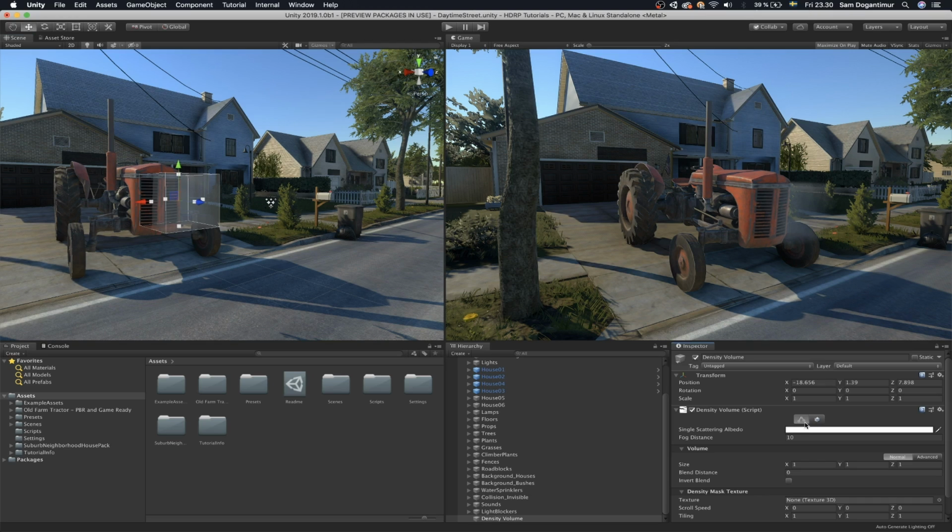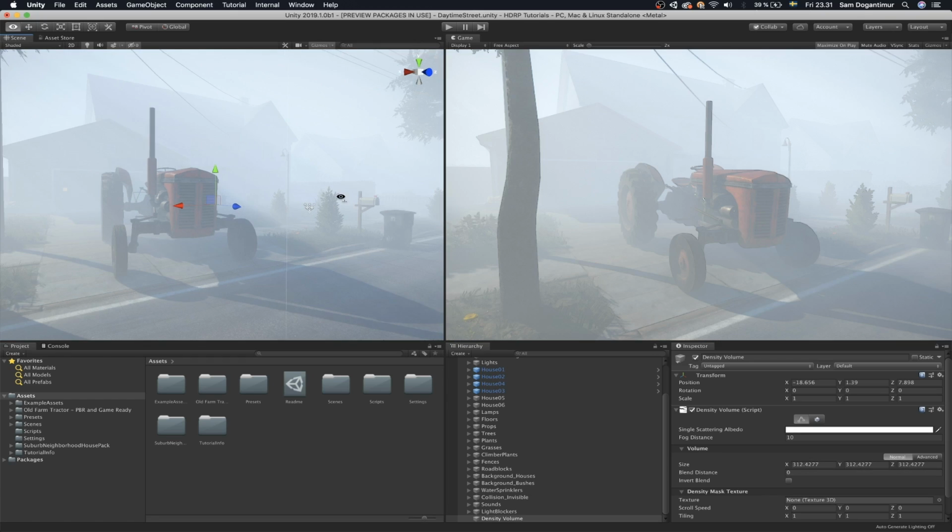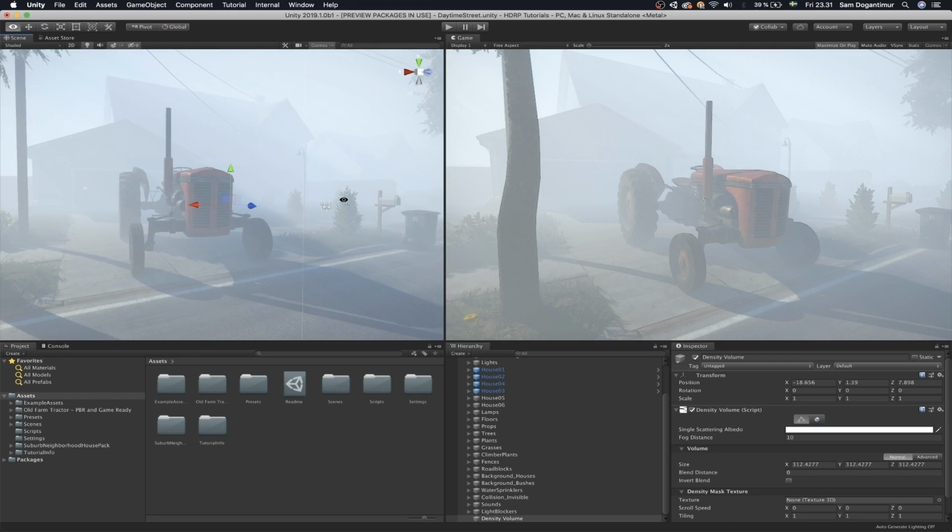So what we're gonna do here is use the scale button right here, so the first button, and after you hit it, you're gonna see these pivot points which you can start moving. And the good thing is this is going to maintain its cubic form, so as you expand, you'll just see an intensity increase in terms of fog. And you can feel free to expand this as much as you want to, or you can use smaller cubes of density volumes in order to create areas of different effects.